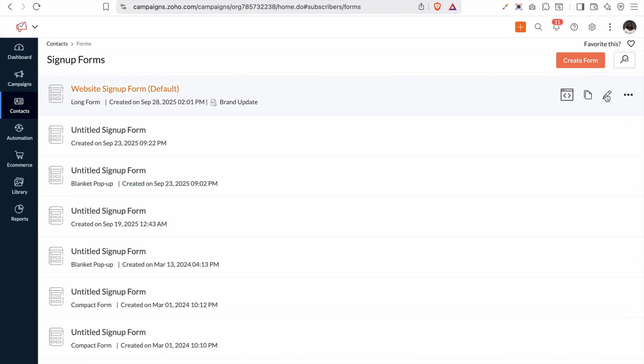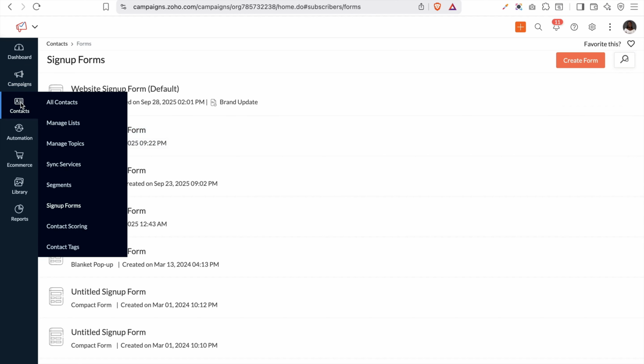So you can also decide to edit by clicking on edit, and you can decide to clone this particular form you just created by clicking on clone, and that is going to duplicate the form. You can also click on more to edit the responses, or you can remove from default, or you can even save the template and you can delete if you want, or you can check the report and see the number of people that have filled in this form. So that is all for sign up form.